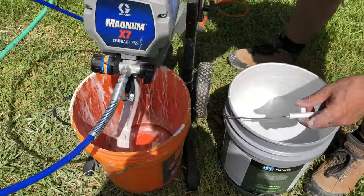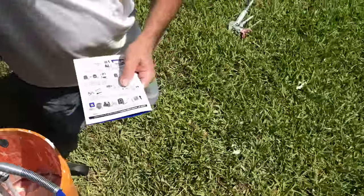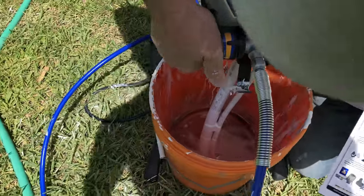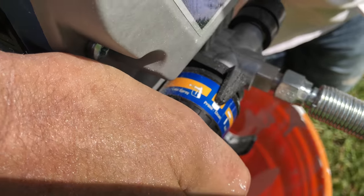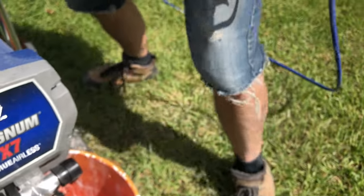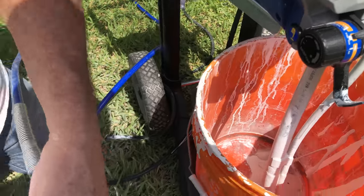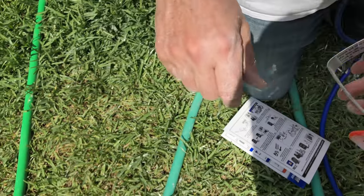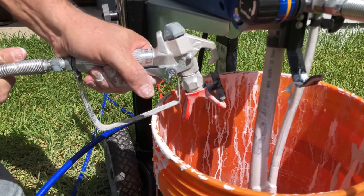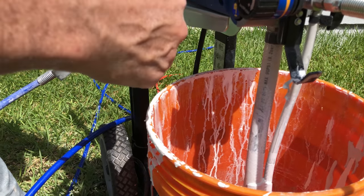I'm gonna get this one out of the sun and put a lid on it. Okay. Turn this to prime. And then it says to trigger the gun into here. This is the lock. You can't squeeze. Unlock it. That's probably just to relieve any pressure that's in the hose. So it wants us to lock it and remove this.